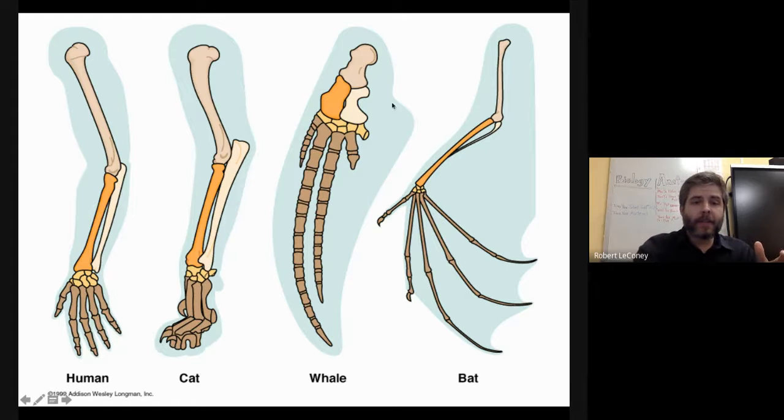And some of the evidence is shown in this picture here, in that we have the same bone structure. But through maybe years and years of mutations in one species, they changed a bit and it became a good thing for their lifestyle, an improvement. So for instance, take a look at the human arm here. We have a humerus bone. A cat has the same humerus bone, shaped slightly different for their lifestyle. A whale, oh, my mouse is over here. Whale bone, humerus. Bat, humerus. They're just all shaped differently for their lifestyle.